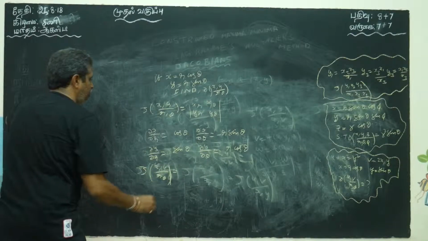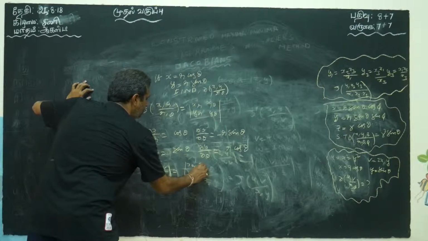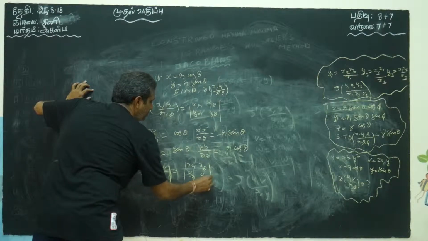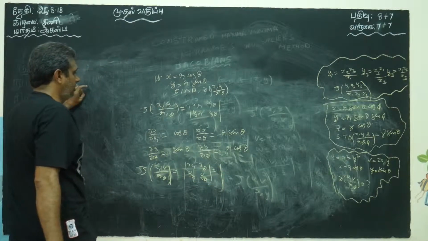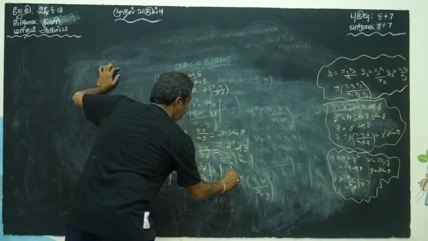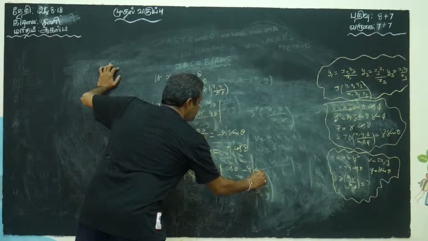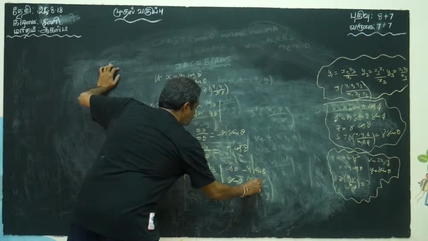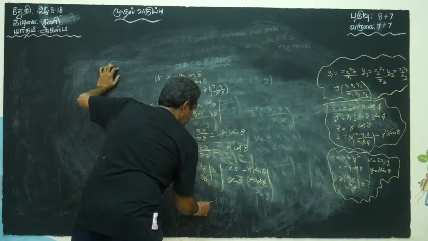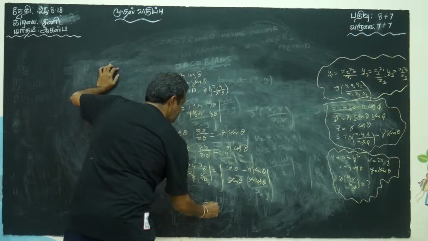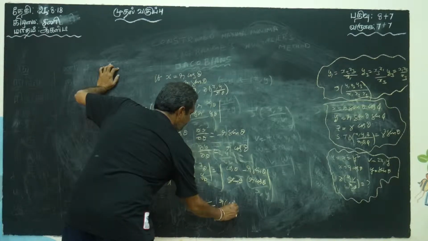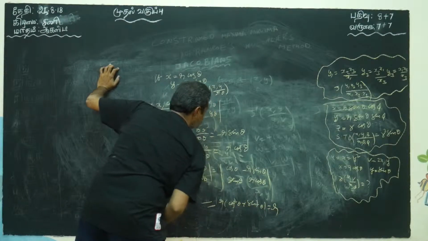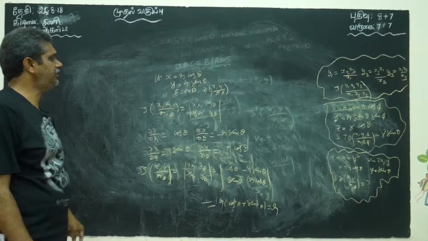Now what Jacobian will you do? The formula, you know: x r, x theta, y r, y theta, with suffix y, suffix r, y r; you can write the direct formula. Then what will you get? x r, x theta is cos theta, minus r sin theta. Then sin theta, r cos theta. So this is r cos square theta plus r sin square theta. So the Jacobian of x, y with respect to r, theta is r.